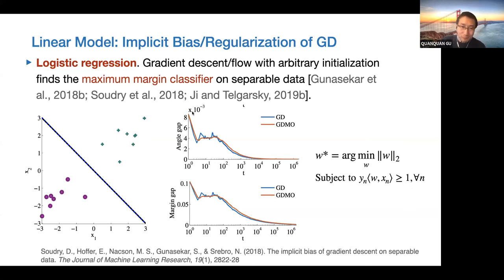Okay. So here are some experimental results provided in this paper. The x-axis is the number of iterations and the y-axis is the angle between the iterate and the weight of the maximum margin classifier. So you can see that the angle is decreasing very quickly. When the number of iterations goes to, for example, 10^6, the angle is almost zero. And there's another quantity called the margin gap, which is basically the difference between the normalized weight vector and the normalized maximum margin classifier. So this distance will also decrease very quickly as gradient descent proceeds. Okay, so this is another interesting result.